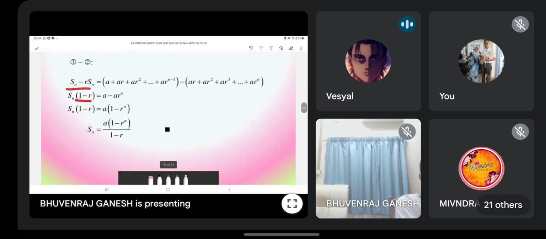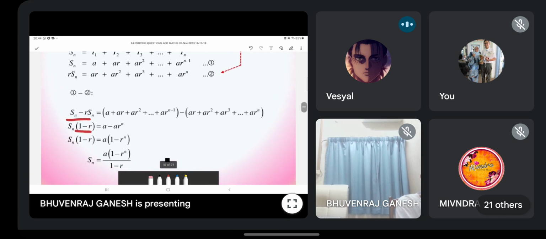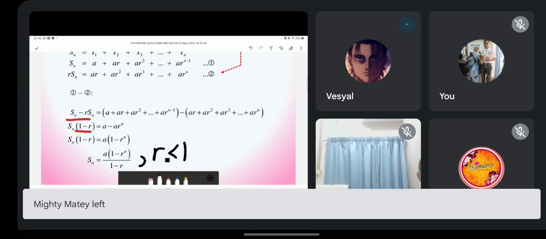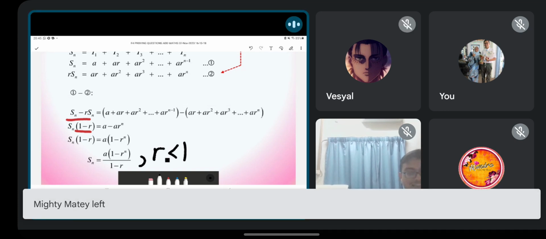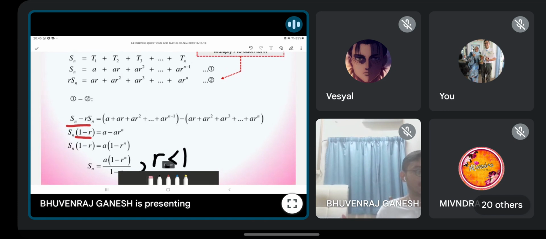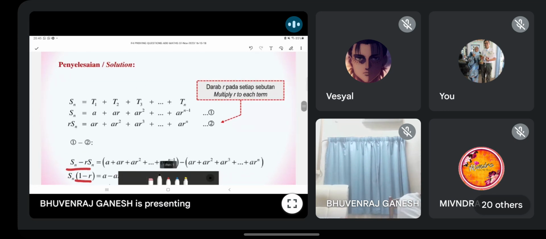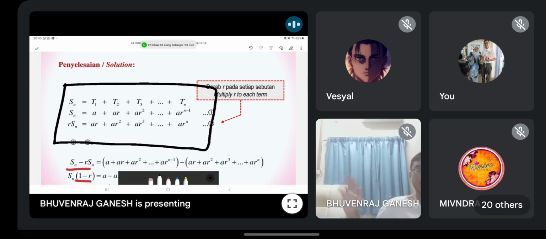If you want to know the scenario where you use this formula, you use this formula when your ratio is less than 1, and you use the top formula when your ratio is more than 1. But actually, I think you'll get the same answer, just a bit of a problem with negative and positive. That's it. I think there's not much explanation because it's exactly the same concept. All of this is exactly the same, copied from the top. No change. Don't change a single thing.